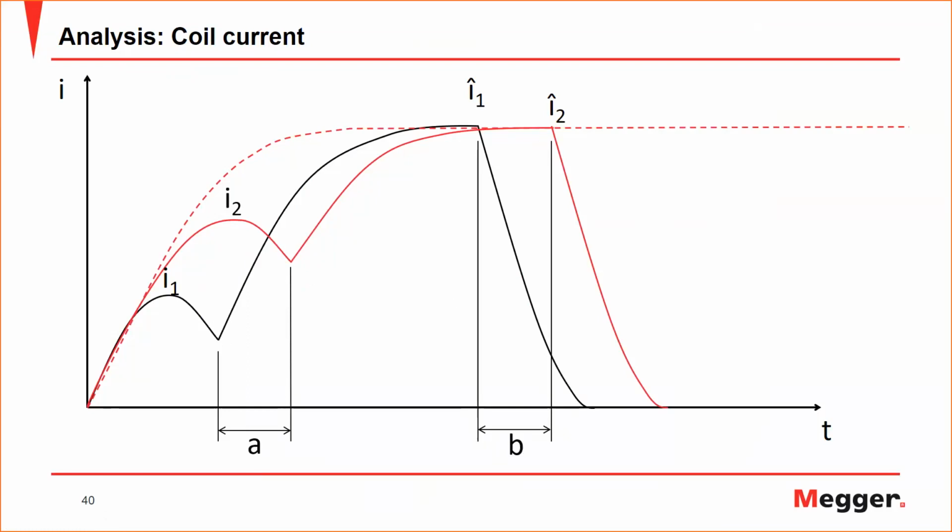Let's say you did a timing test today and it was 25 milliseconds, and you did a timing test after 1 year and the time was 30 milliseconds. You want to know where this delay came from. Is it from the coil or is it from the mechanism, since the coil will operate the mechanism? So by looking at the coil current, you can find whether the issue comes from here or from there.